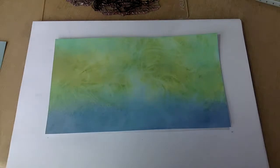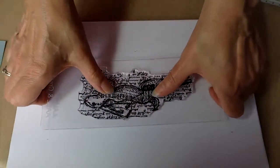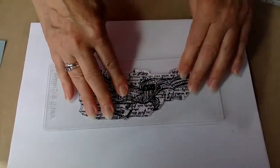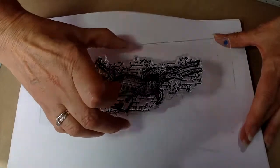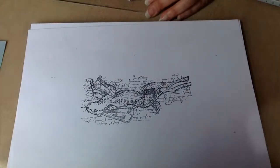So I'm gonna risk this. I'm gonna do it out of the platform. I actually haven't stamped this before, so I'm gonna have to stamp this on a piece of tester paper first. I don't know what state my VersaFine's in. Let's have a look. I may have to flip to the stamp press. Let's see how this is stamping. Okay. Make sure we get the ink in the middle there. Let's see what this looks like. Yes. I do need a lot more ink on here though. I think my pad is running low.